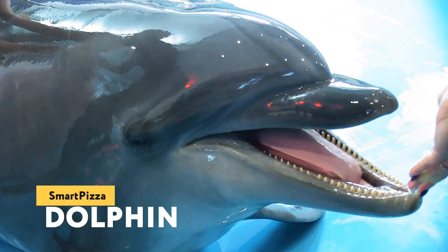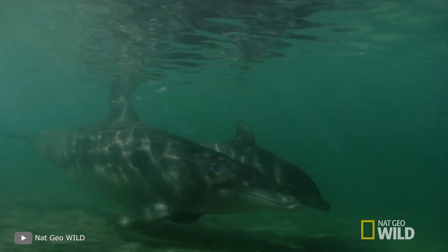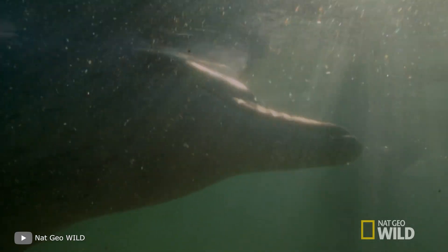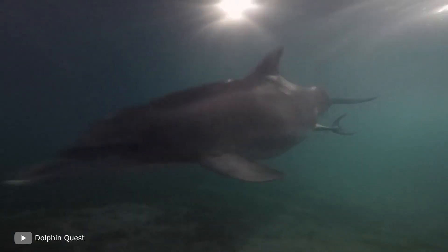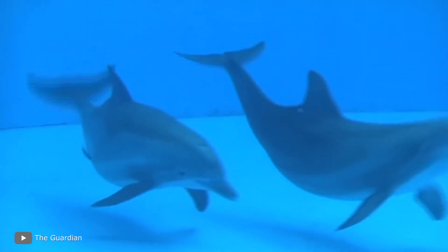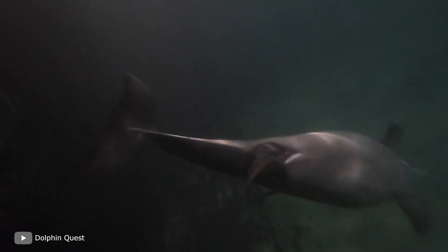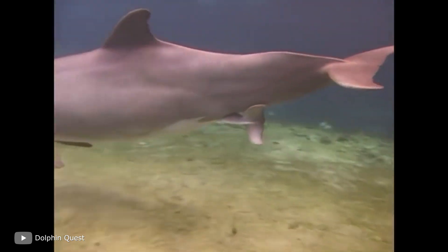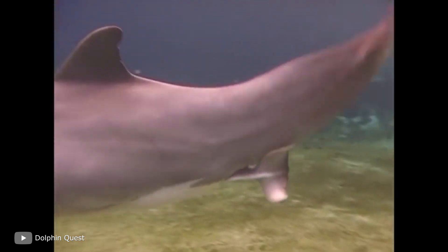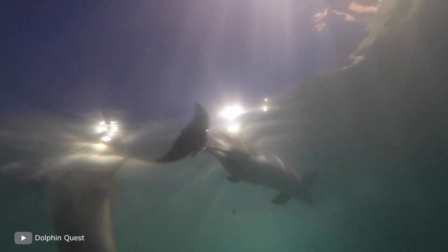Dolphin. Many people adore dolphins, but have you ever wondered how babies of these amazing creatures are born? Unlike many ocean fish, dolphins are viviparous. Depending on the species, a female dolphin pregnancy lasts from 10 to 18 months. It's noteworthy that the female part of a pod of dolphins surrounds the future mother on all sides, supporting and protecting it from attack by predators. Before giving birth, she swims away from the group accompanied by an older female — the so-called godmother — which will help in the birth, acting as a midwife and then a nurse, looking after the baby while the mother gets food. The babies are then fully nurtured and raised exclusively by the female part of the pod.